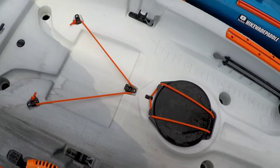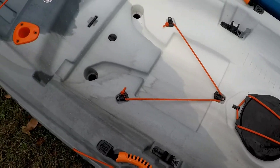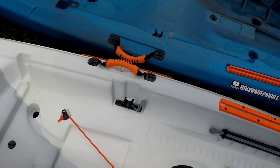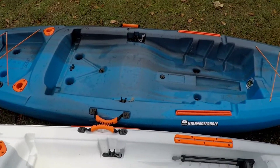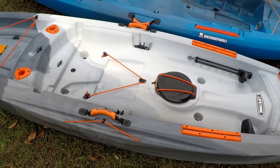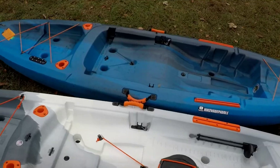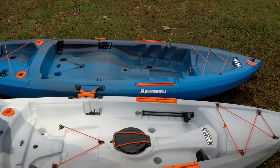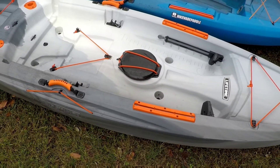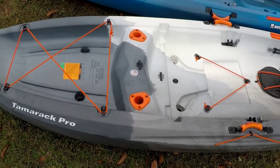I just bought this kayak today secondhand. I can't comment on the longevity of any of these, but I can tell it is much much better made than the Teton — hence the higher price point. Right now Lifetime's website lists the Teton at $600 shipped and the Tamarack at around $789 shipped. That said, I got the Teton from Dick's Sporting Goods for $479, and the Tamarack I've seen listed for $500 to $599 most commonly. So shop around and you can get these kayaks at a decent price.